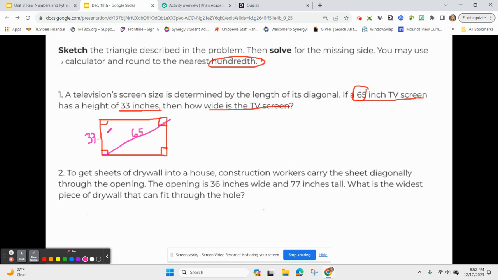They're both legs. But I do notice here, I'm going to say this is my side, my leg A. Leg B is missing. And I can see that my 90-degree angle here is touching both of my legs. So let's just set up our equation. We're solving for my missing leg B. So I'm going to say 33 squared plus B squared must equal my hypotenuse 65 squared. So you're going to put your line in, you're going to go ahead and solve, get that B alone, and you will have your selection, your answer.